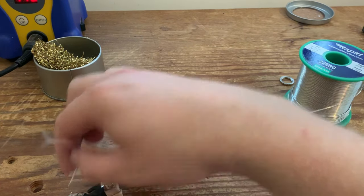So the reason why I put these color codes on earlier was for this exact reason, so that I don't get lost and put the wrong wire to the wrong volume pot. So for my color coding, red is the neck, and blue is the bridge, and yellow, which is all the way to the right hand of the screen here, is for the jack.